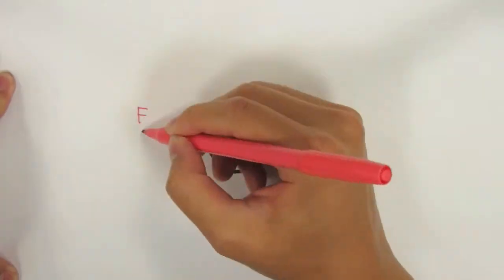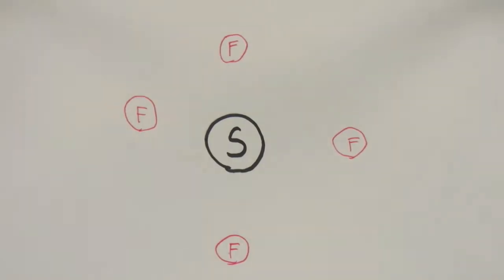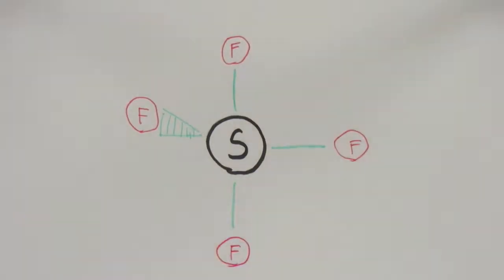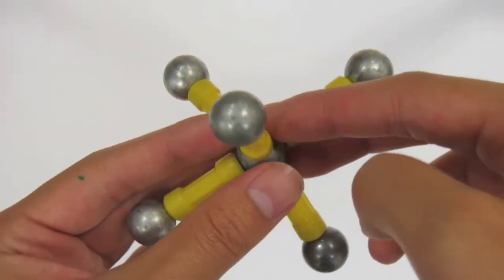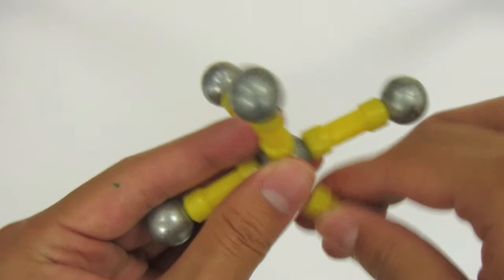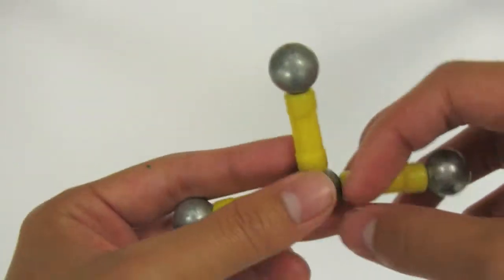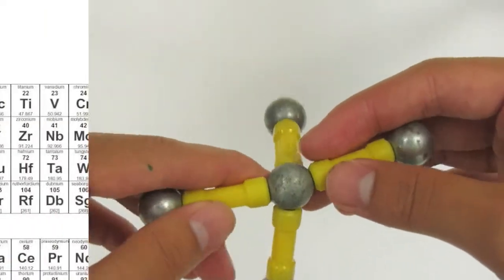Next up is sulfur tetrafluoride. After drawing the Lewis structure, we see that the central atom, sulfur, has 4 bonding pairs and 1 lone pair. Imagine again the general shape for trigonal pyramidal. You pluck at one of the bonding pairs for an invisible lone pair, and you get the shape called seesaw.